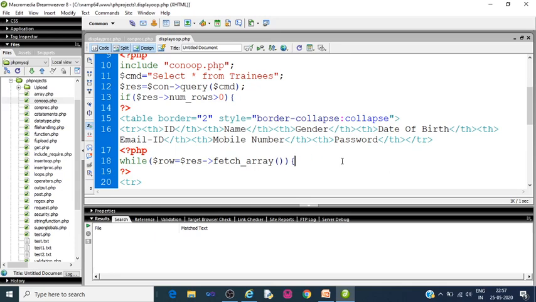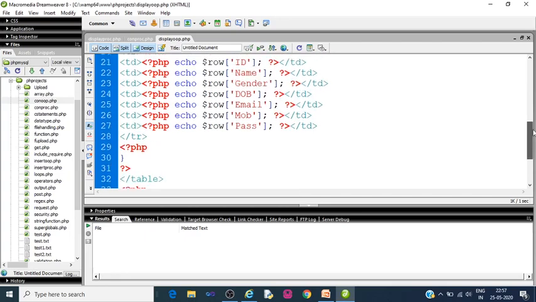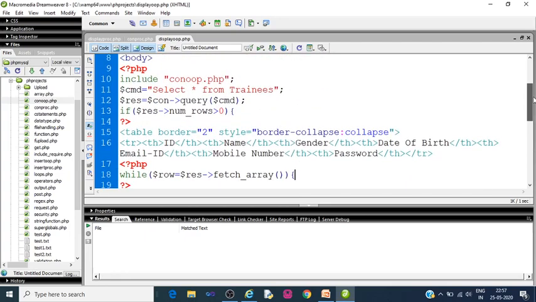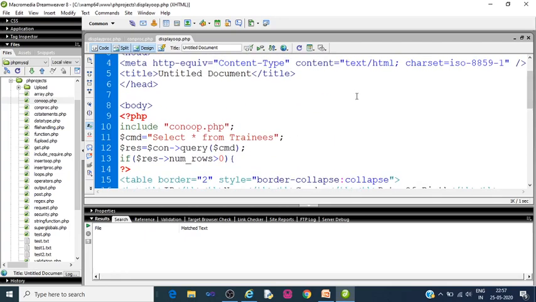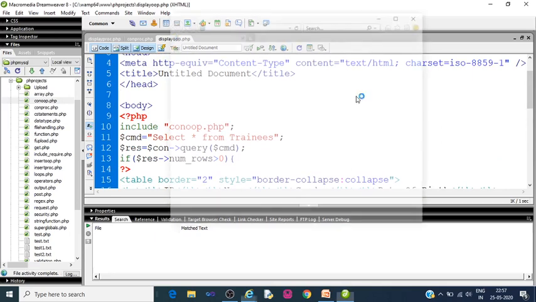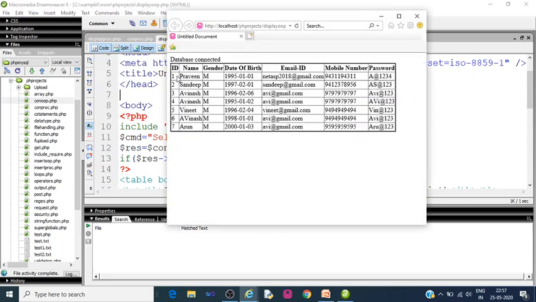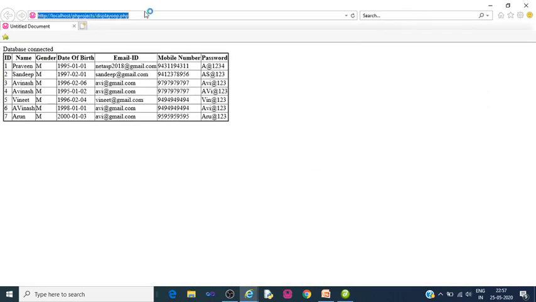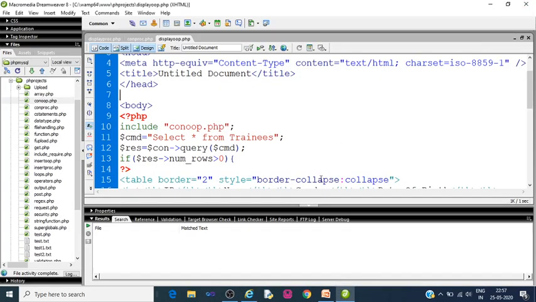Now we can check it. No more changes are required. Database connected. Every piece of information is getting displayed using the object-oriented programming approach. Now, get back to our presentation.